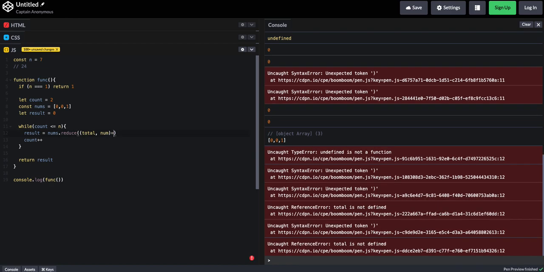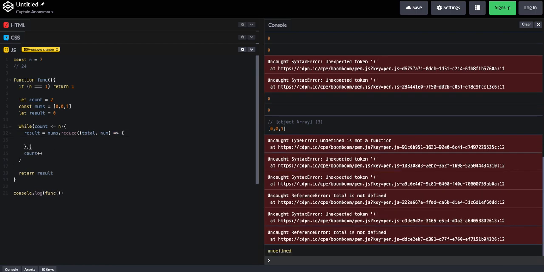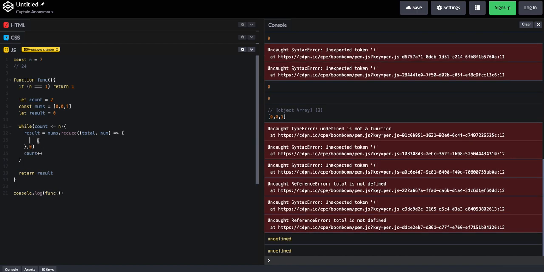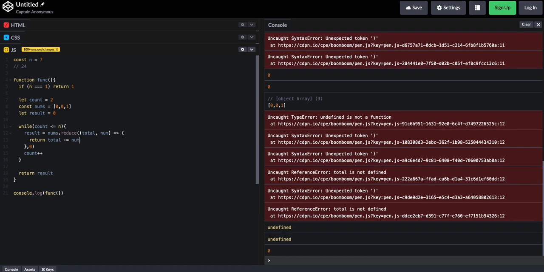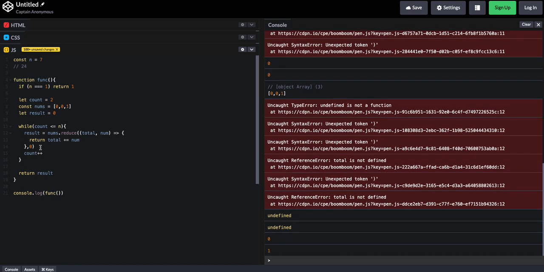No, I didn't. Sorry. This is our initial total. And what we need to do here is say return total plus equal num.